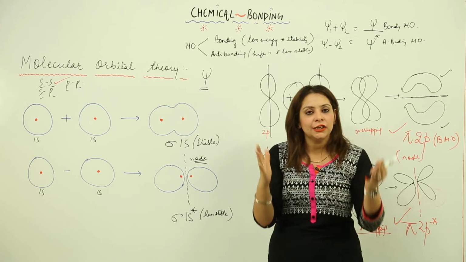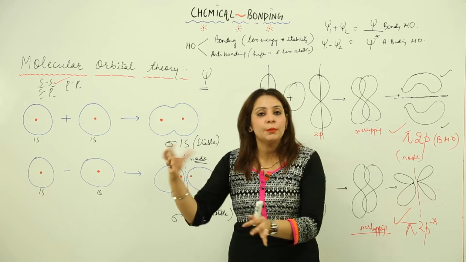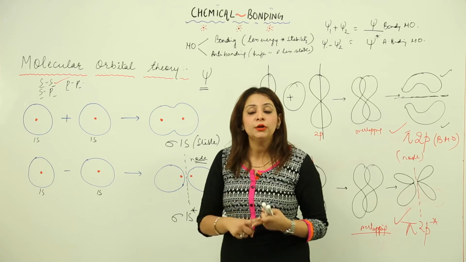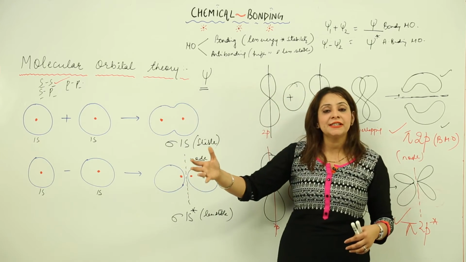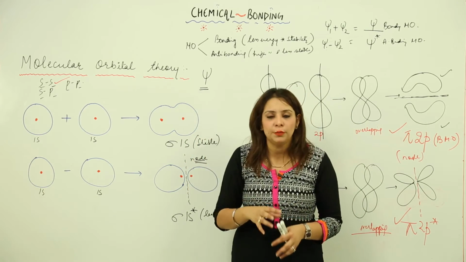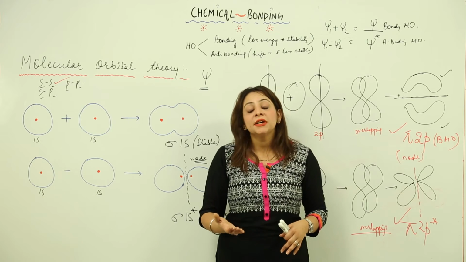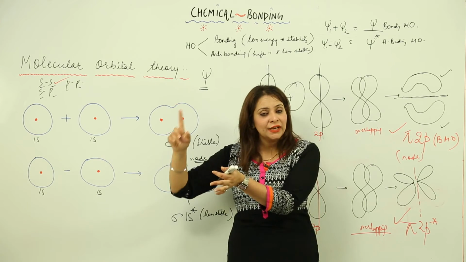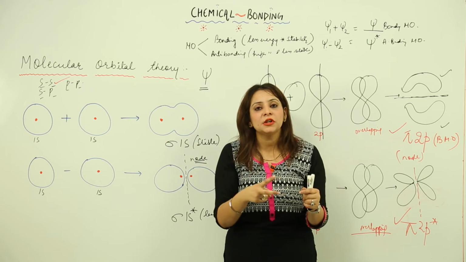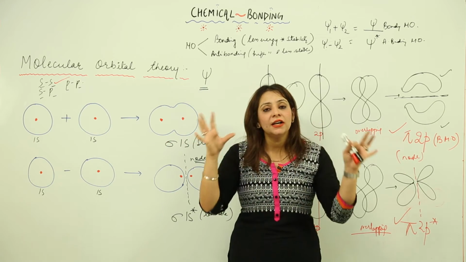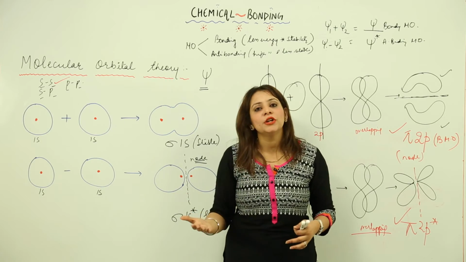Simply, don't get confused. In the case of atomic orbitals we were drawing the shape of the orbital, but here the molecule is formed, right. Molecule is formed as a result of combination of atomic orbitals. So now the electrons are not under the influence of atomic orbitals, they are actually in the molecular orbital. And in the molecular orbital there can be more than one nucleus, because an atomic orbital is separate as one piece, so it has one nucleus and its electron. But when atoms combine, both nuclei are there, like if two atoms combine, they will possess two nuclei. So the electrons in the orbitals are under the influence of more than one nucleus. And how many nuclei depends upon the number of atomic orbitals.